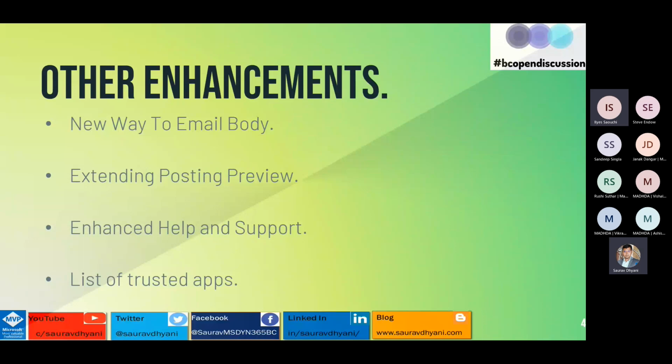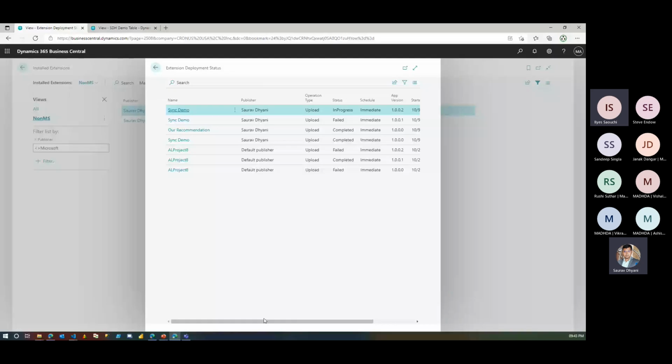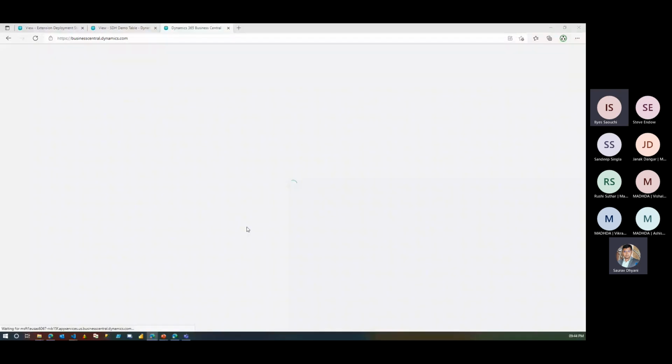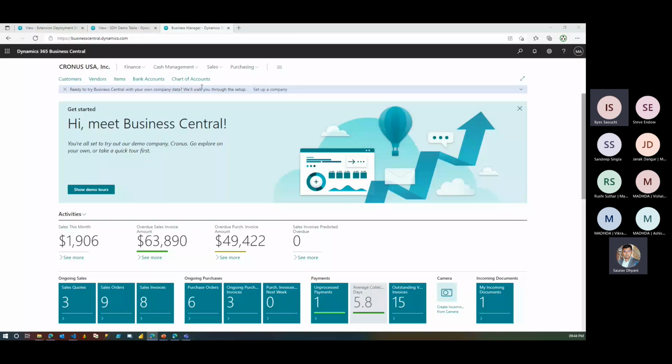As I was talking about last time, I get super interested in emailing, because in my life I have done so many email related customizations in Dynamics NAV or Business Central. So in this release, what Microsoft has done is announce a new way of handling your email bodies, if you have a hard time developing Word layouts by creating reports, because it still needed some experience from the coding perspective.